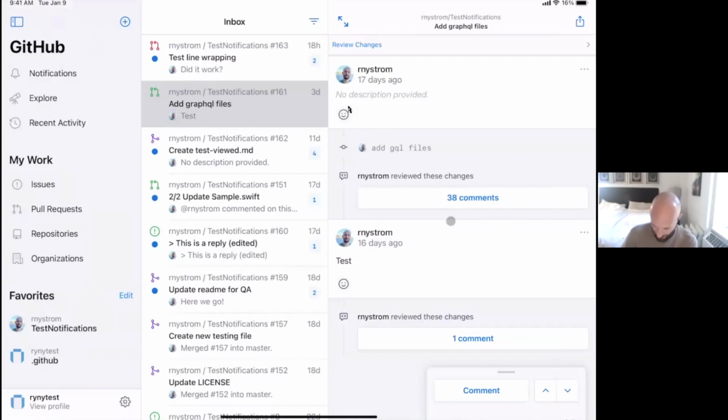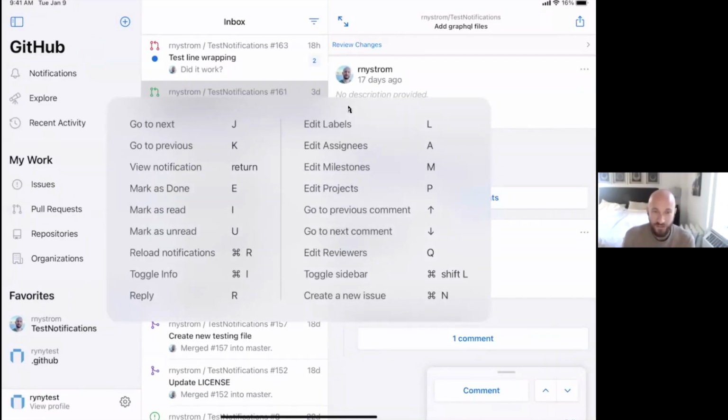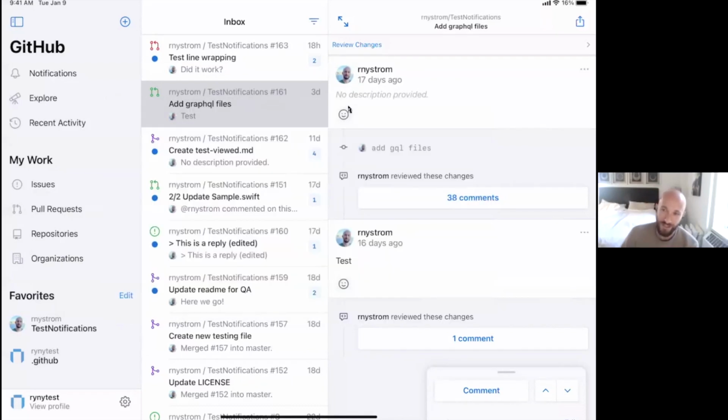And then in addition to all of this stuff, being able to support a ton of keyboard shortcuts, which originate from the sidebar, from the list view, from the detail view, and components all within it. So being able to write a key command traverser that's able to go and grab all the key commands, and then on detecting one of these commands, go and find the actual responder, because key command is the craziest API I've ever worked with. It's all selector based. There's no target. It's just selectors. So we do some crazy mapping to figure out who actually responds to the key command. But I'm very proud of this whole setup.